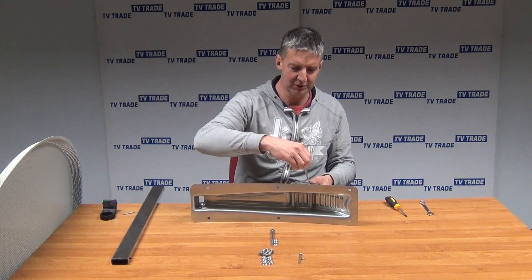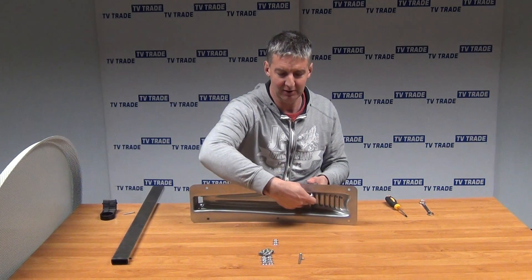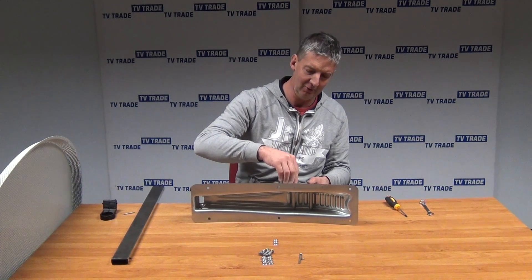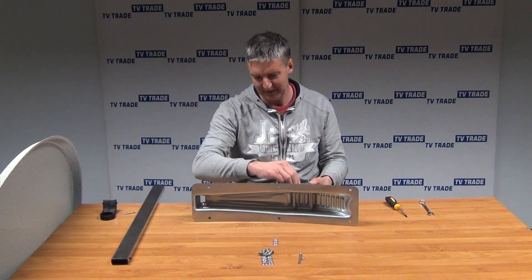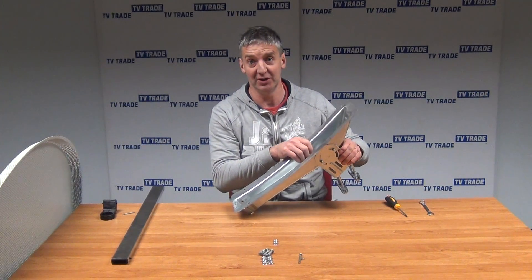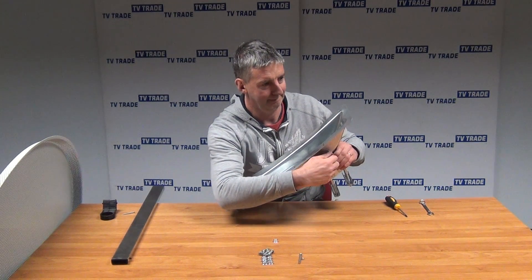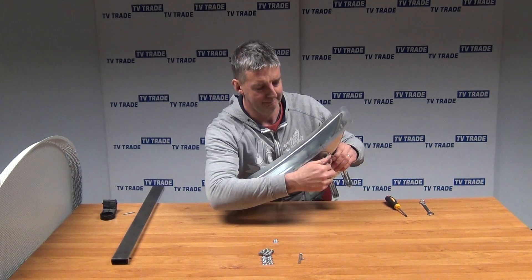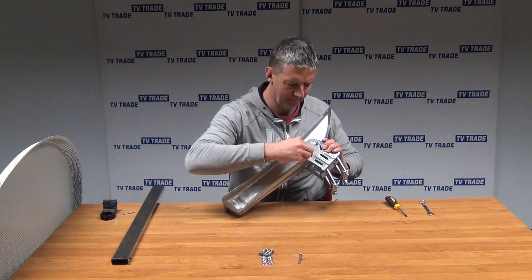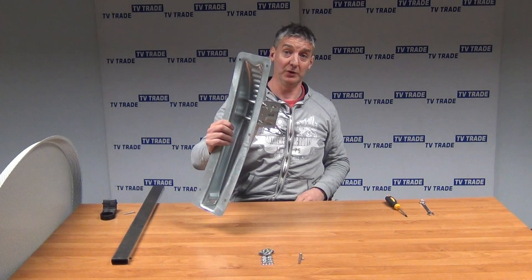I'm just going to grab two large bolts here, and there's a rack that goes through the cylindrical barrels. So it's not going directly from one side to the other — it's going through a barrel. The big advantage of this is that when we come along and tighten up the nuts, it's not able to depress or change the shape of the actual angle. So that part of the assembly is fully completed.